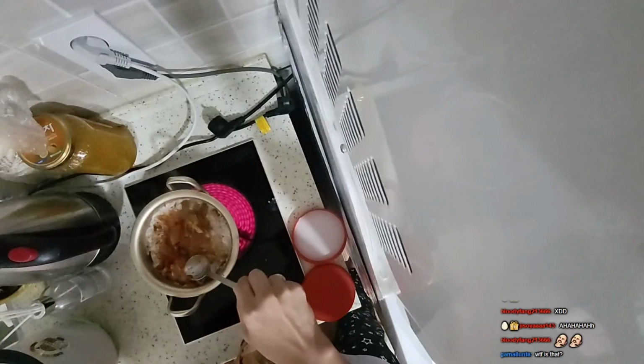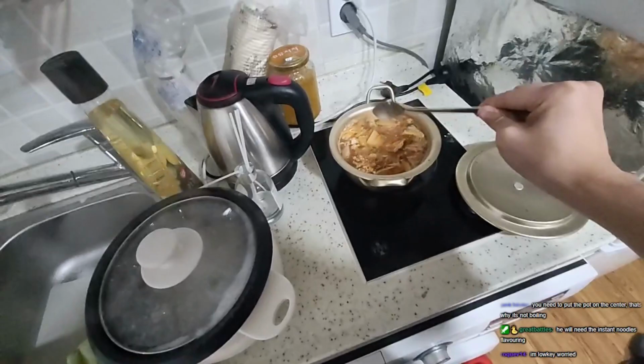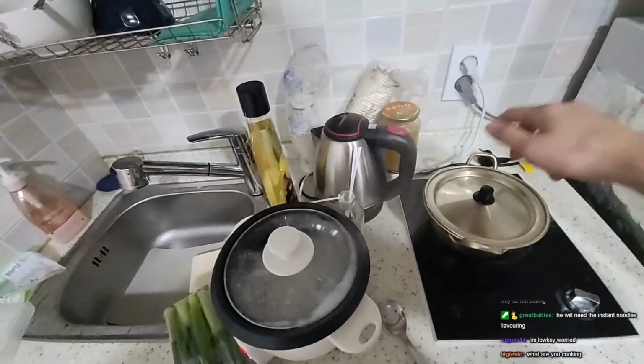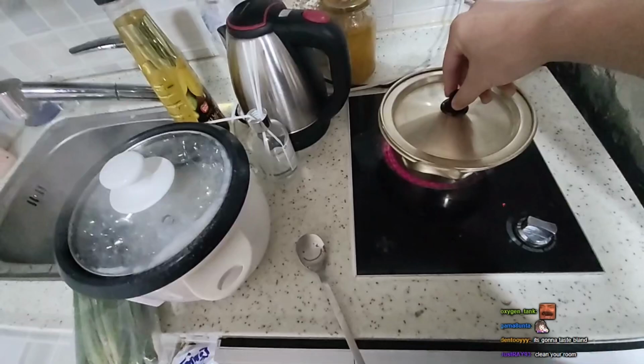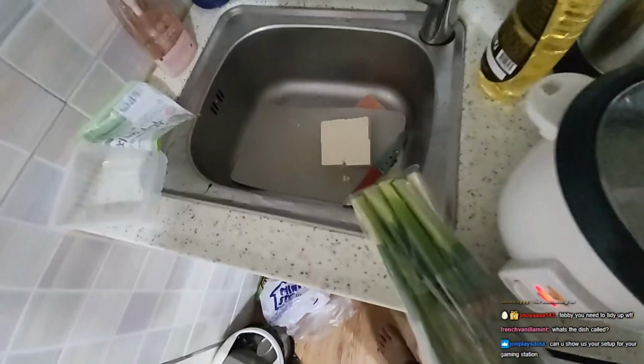Alright, nice. Now pork, you can't eat it raw, so you have to make sure it's cooked. Now if you are living in luxury, you can add in some salt, sugar, and soy sauce, okay? It's supposed to boil. How come the water is not boiling? I'm supposed to add in the tofu and the leek, but I feel like it's gonna overflow.